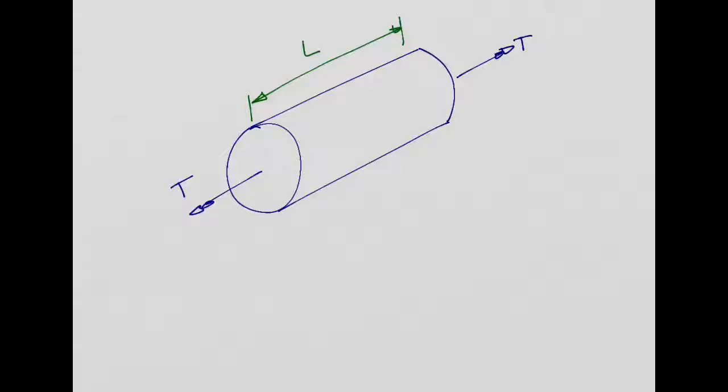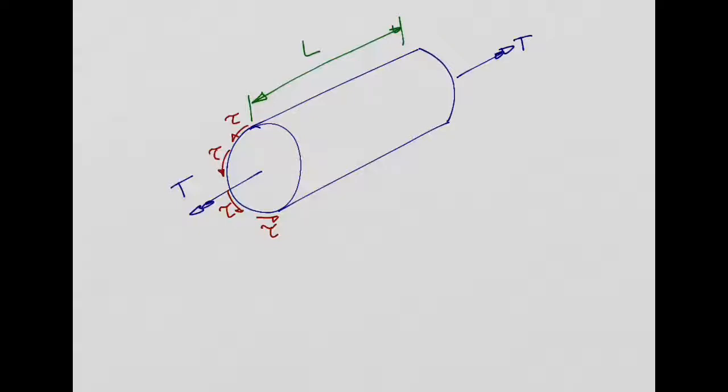Because of torsion, what is going to happen is we are going to have a shear stress. So the result of having this tube in torsion is going to be this shear stress that appears on the cross-section of my tube. So torsion will induce a shear stress. This is something you need to get familiar with. Bending induces a direct stress. Transverse shear induces a transverse shear stress. Torsion induces a shear stress as well.